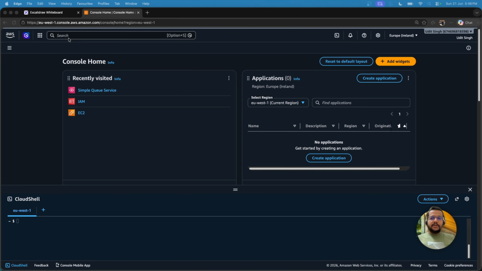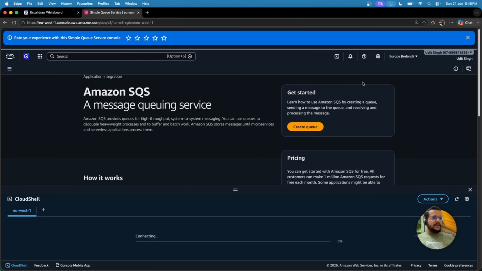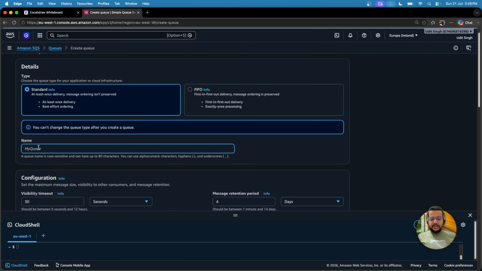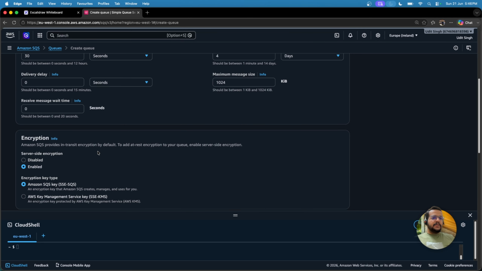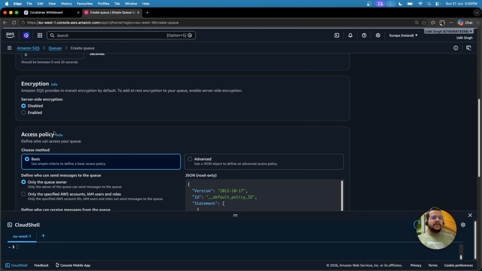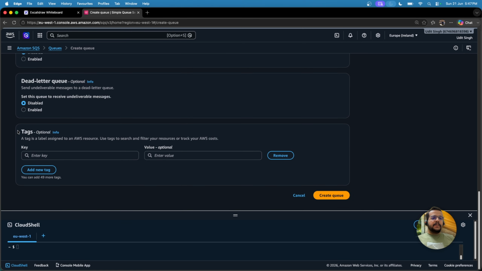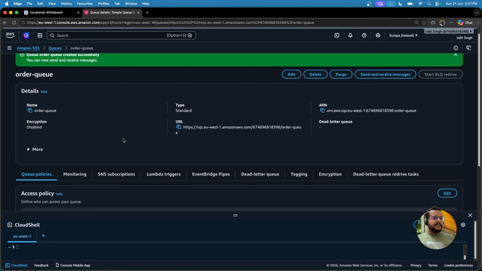I've opened the Amazon AWS console here. I'll go to the SQS part of it, Simple Queue Service, and let's create a queue. For now, we are keeping it a standard queue so that we can demo it easily. I'll name the queue order queue. All the configurations we are leaving as default, because we need a 30 second timeout so that we can quickly demo it to you. Encryption we are disabling for now. These are the access policies, you can define your own. Other things are good. Let's create it. Now you can see the queue has been created and I've got the URL as well to add messages to the queue.